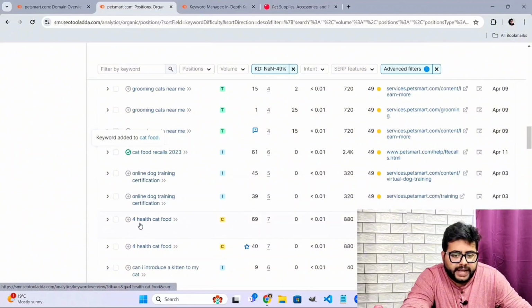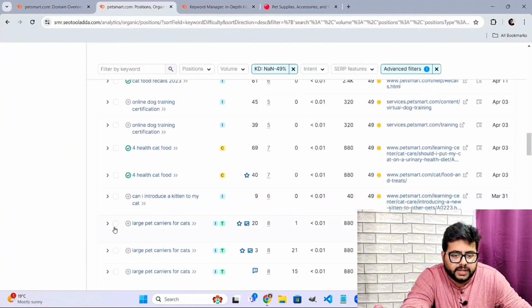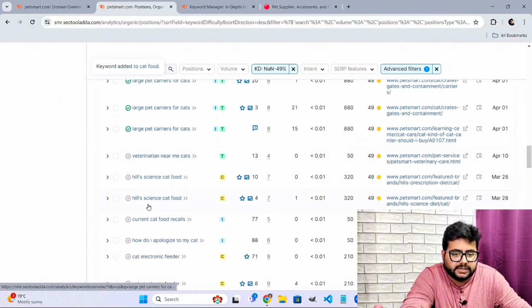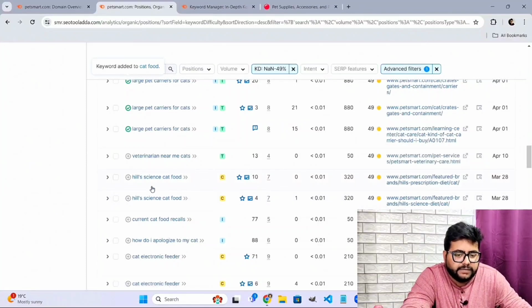And for healthy cat food, I'm gonna add this to my list. Large pet carriers for cats. So this is one of the cat products which we sell. So I'm gonna add these to my list. And this is one of our brands of cat food. So I'm gonna add this to my list.